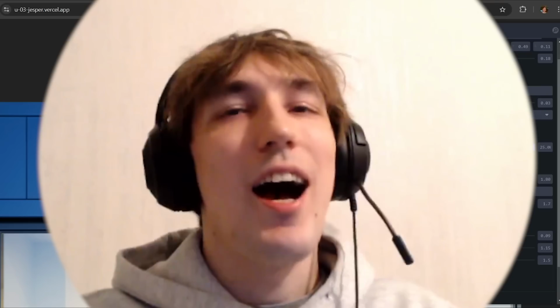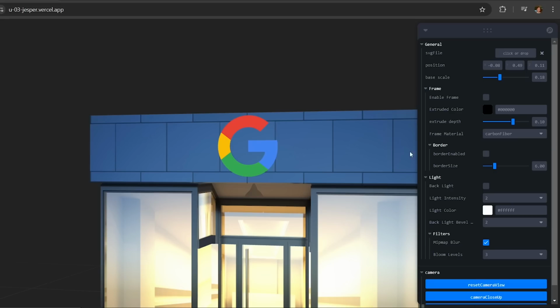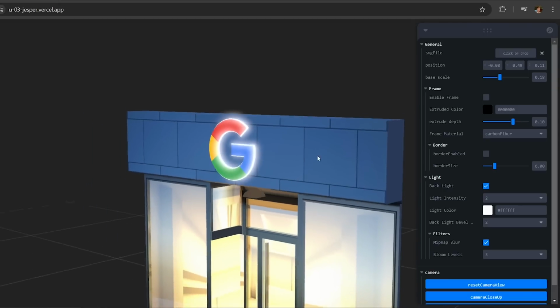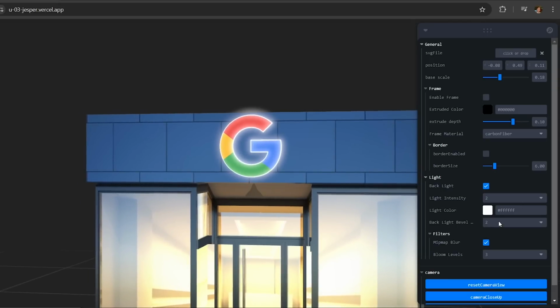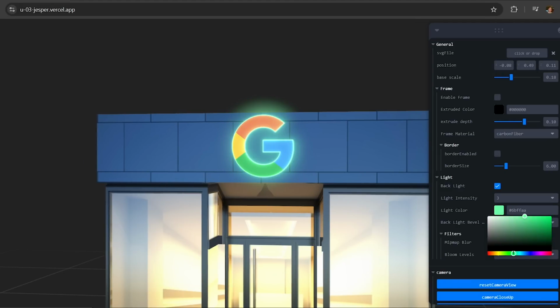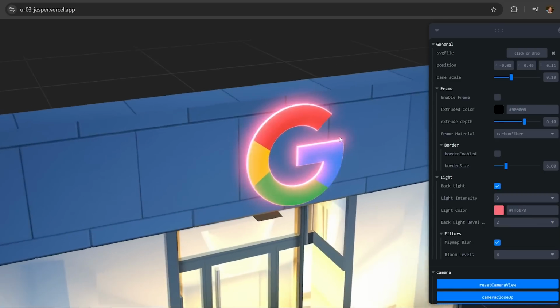There's a glitch here. I'm not sure how to fix it, so I'll figure it out later. But the coolest feature is this one. Backlights. It gives like this neon sign type of feeling where you can even customize the bloom effect, choose how intense it is, and then you can also change the colors. Maybe red, green looks really cool, blue, oh, this one, pinkish is nice as well. This one was very easy to do, but it looks awesome.